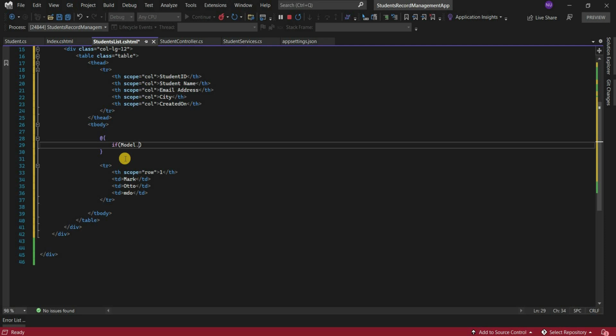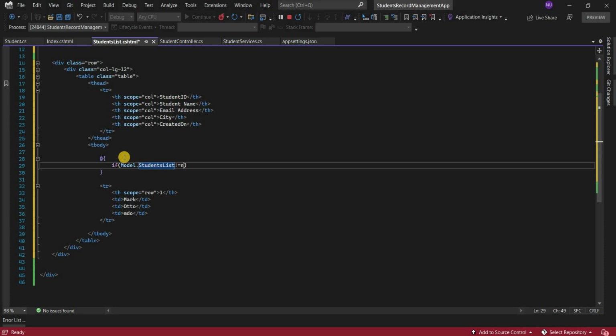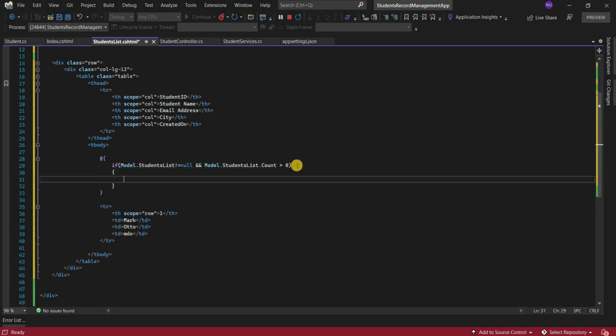If model dot, there is no intellisense. Student list is not equal to null, and model dot student list dot count is greater than 0, then we have to show the list.